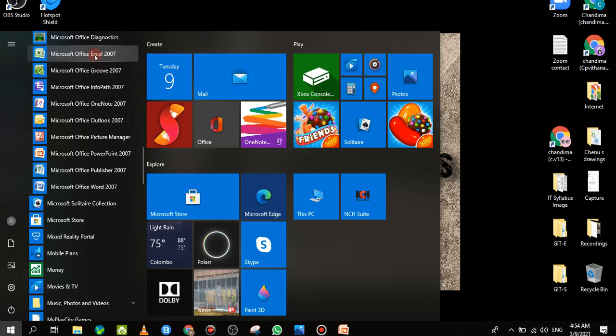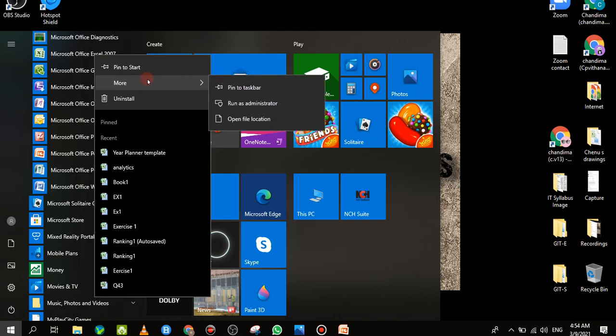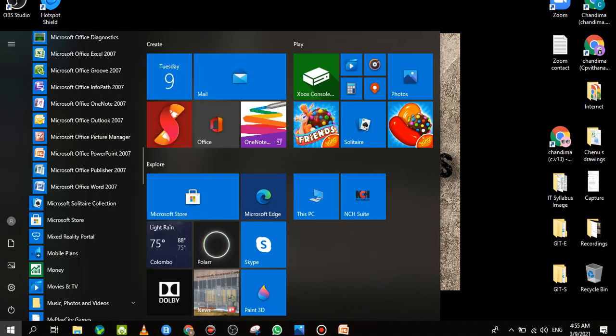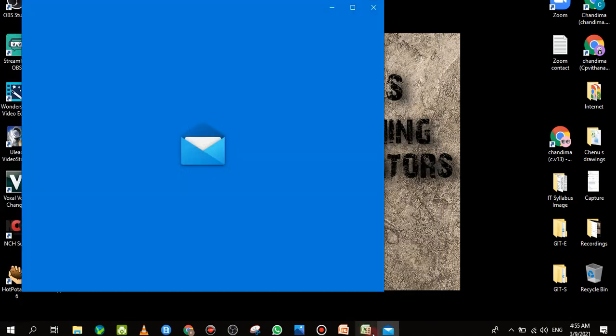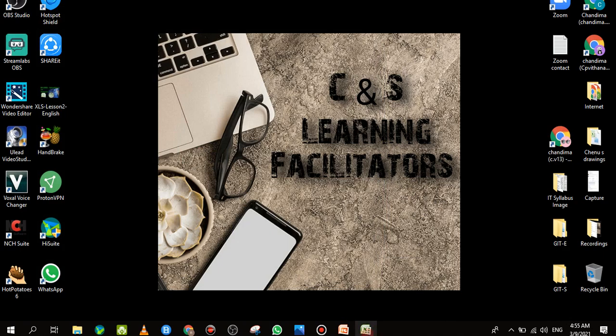And if you want, it's better to have it on the desktop. Normally we keep the things we use mostly on the desktop. So likewise here also you can put an icon on the desktop, or while you are working, you can just go to the taskbar here. You can say pin to taskbar. You can see an icon will come to this place. So I can click on this and I can open Microsoft Excel.